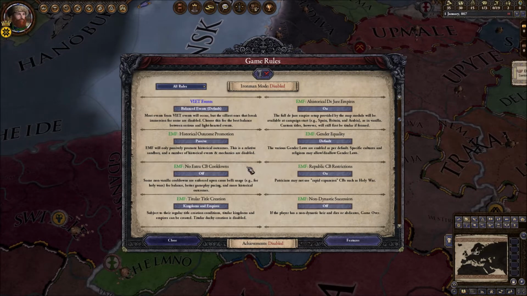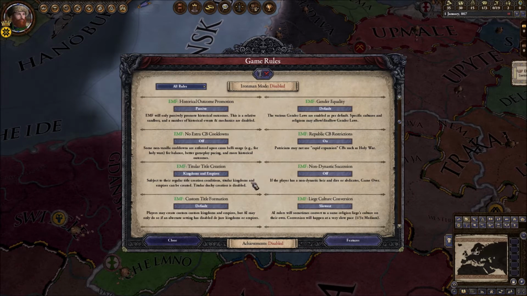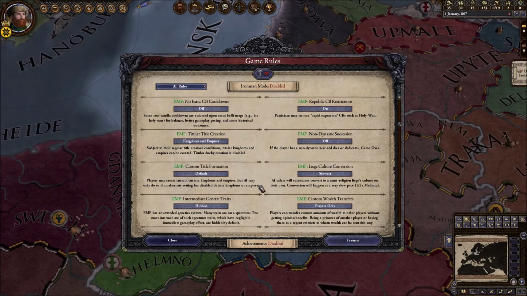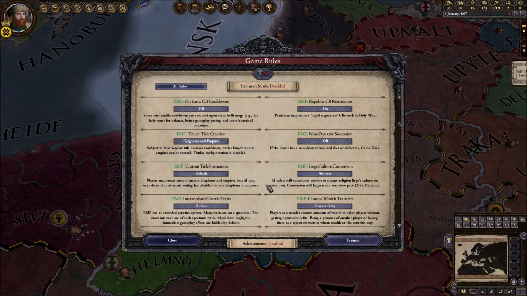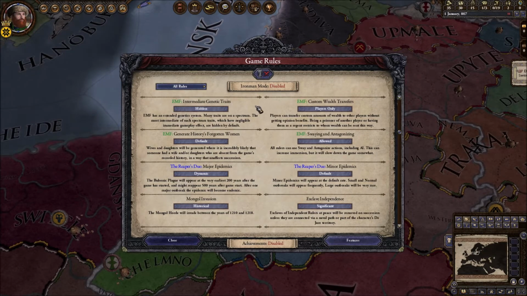No extra cast spell cooldowns. Public CV restrictions. Kingdoms and empires. This one off. Default. Liege culture conversion will be very slow. Intermediate genetic traits will also remain hidden, just to be like that. Custom wealth transfers is for players only.